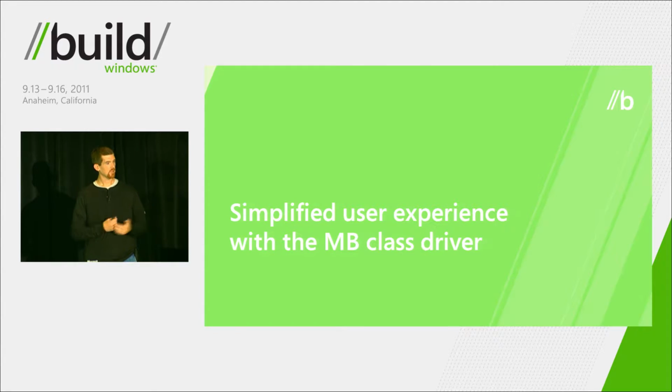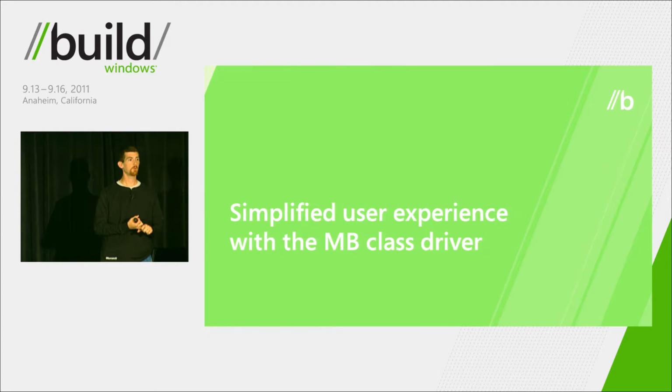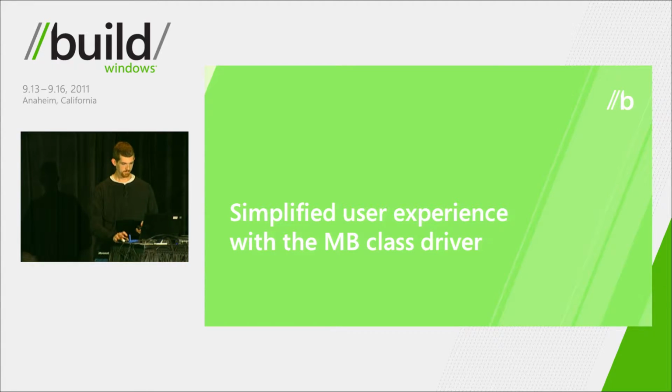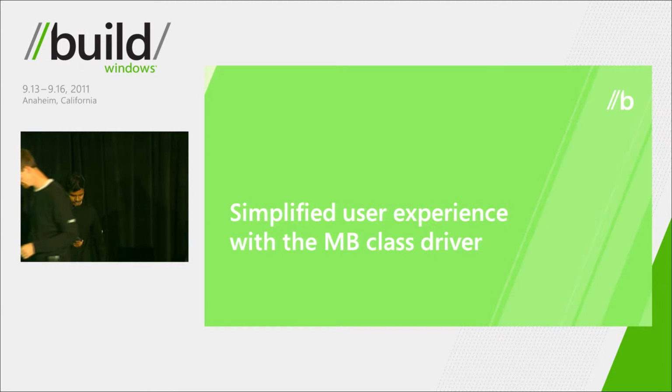So, we've talked about how you can use a robust platform for differentiation, and we've talked about how you can enable Windows 8 to be smart on networks. At this point, I'm going to hand off to Srini. We can talk about the simplified user experience from using the mobile broadband class driver. Thank you, Mike. There you go. Thank you.